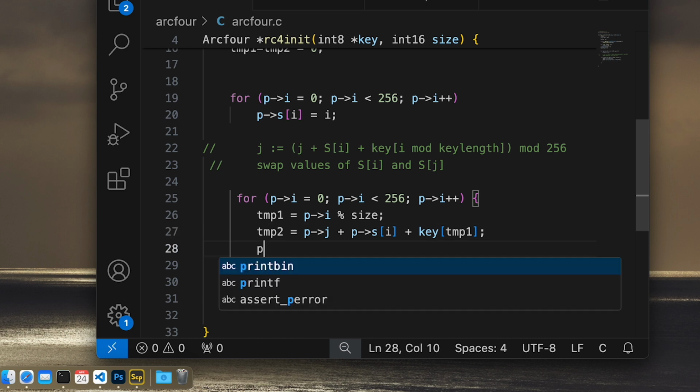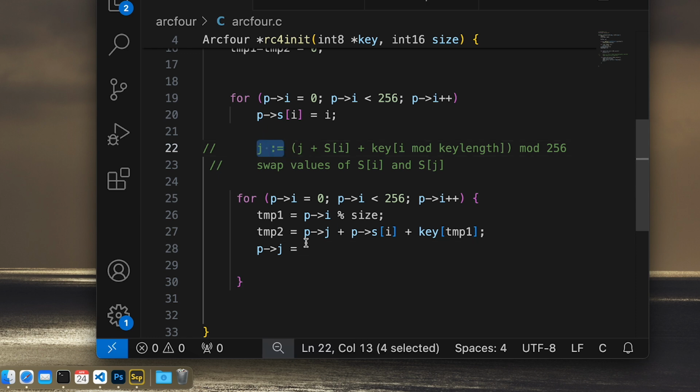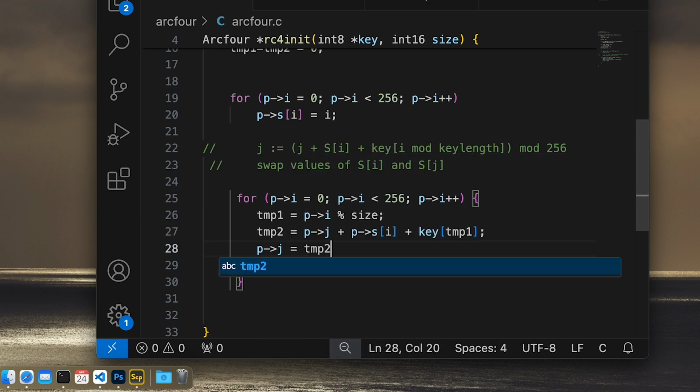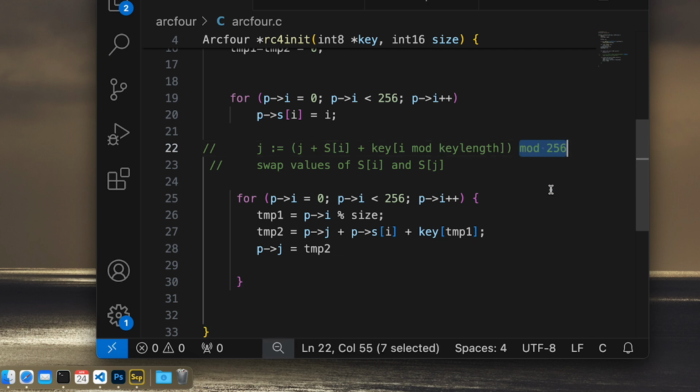And then we will set pj. So pj should be equal to everything in this parenthesis, which was temp2, modulus 256, like this.